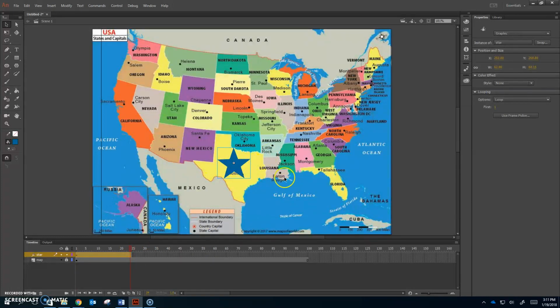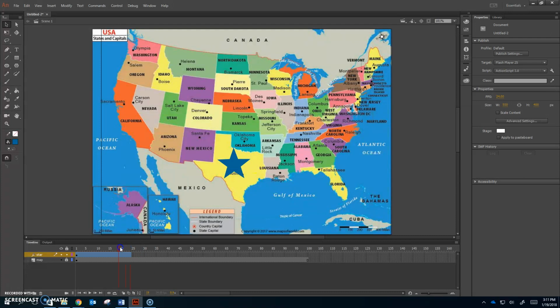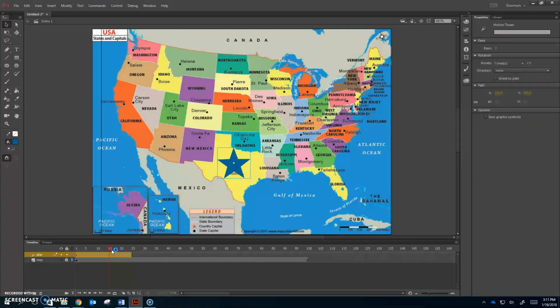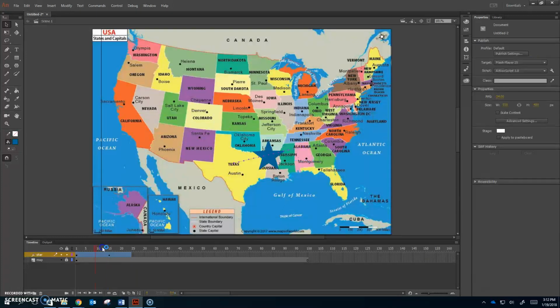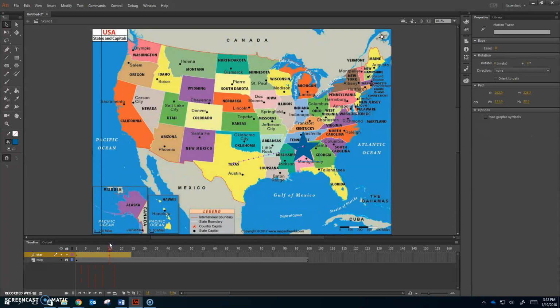Well, my first trip is just a short distance from Texas to Alabama. So I'm going to have that take about 15 frames. I'm going to position the playhead over 15, and move the star over Alabama. Okay, and you can see it moving. It's going to go pretty quick there.